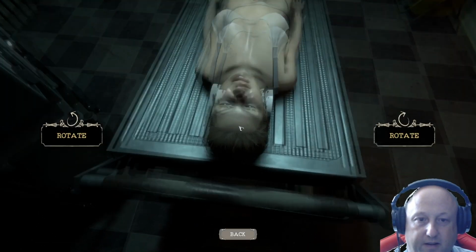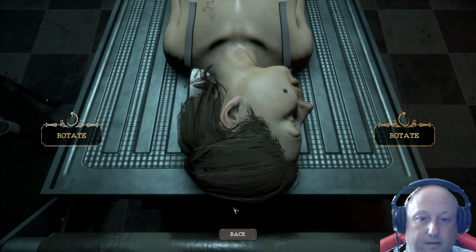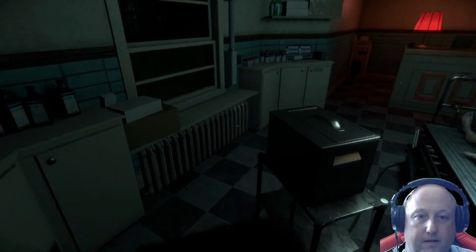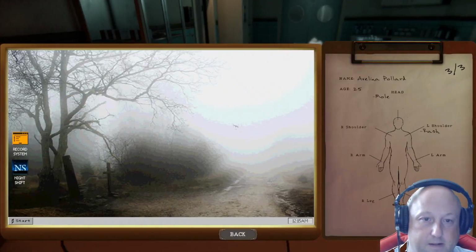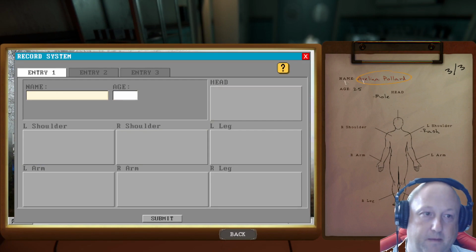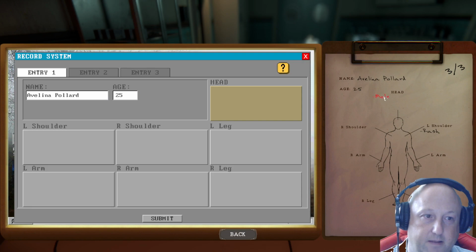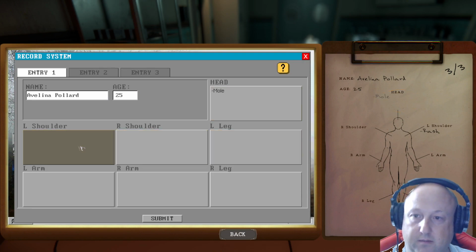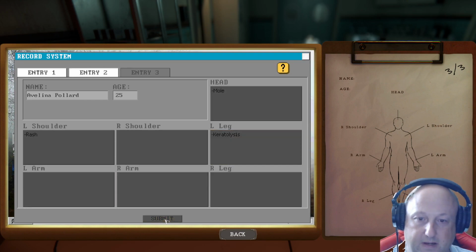Right, there's a mark on her face. Rotate that way. There's obviously a mark there. There we go. Right, so let's get that on the computer, catch up to where we are. Record system, name, Avena Pollard, age 25, you think I've been working here forever. Head, mole, left shoulder, we've got a rash, left leg, we have keratosis, I think that's it, submit.